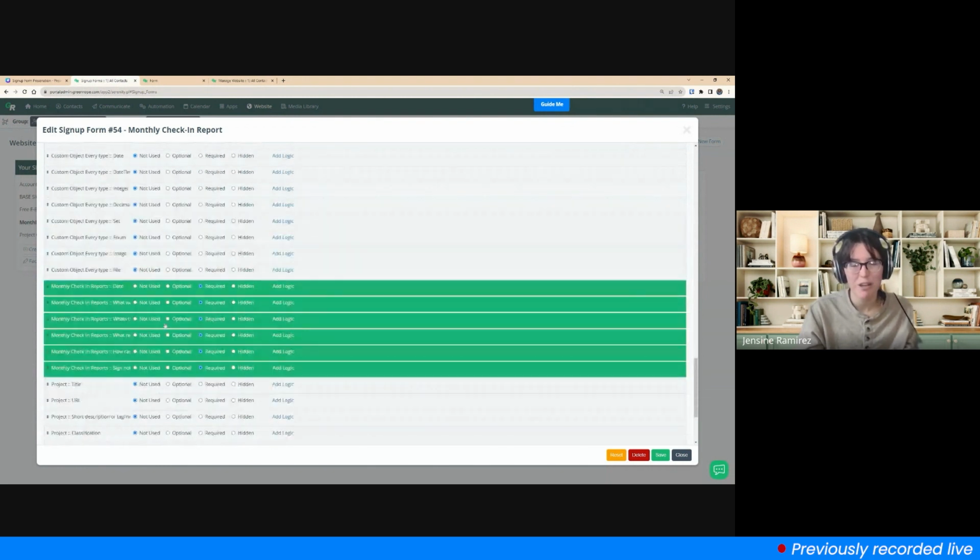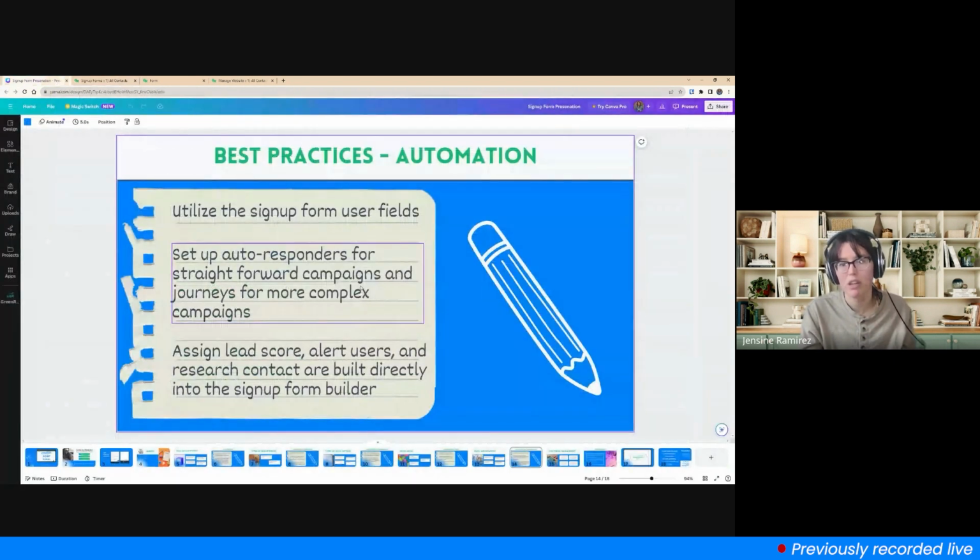But what I would recommend is whenever you're creating the automation within your system or with a sign up form, just think about what user fields you're using. Can you attach any automation to those fields, and if so, what would that be? Because then you can have multiple jumping points off for that automation.